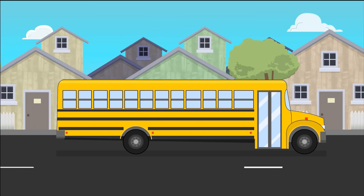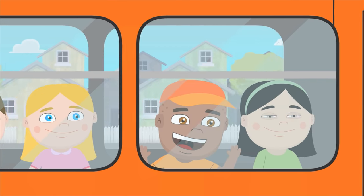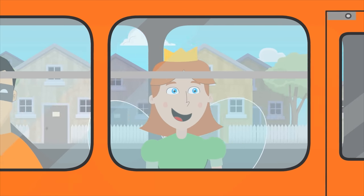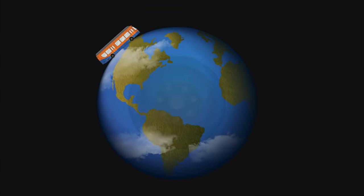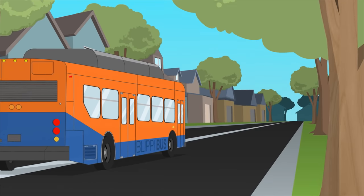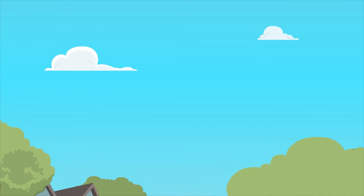There's a yellow bus that goes to school. There's a blue and a green and a red bus too. Let's all ride the bus. Let's all ride the bus round and round, and the wheels go round. Next stop, round the corner of E Street and Kitty Lane. Round and round and round, and the wheels go. Make you wanna shout.